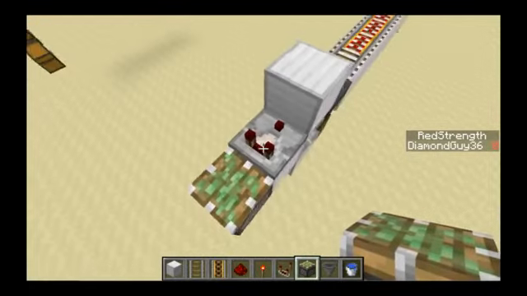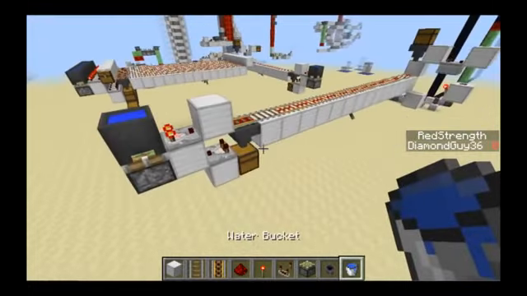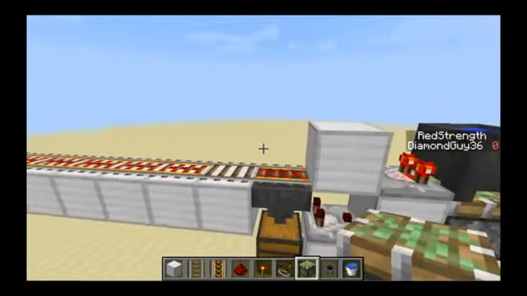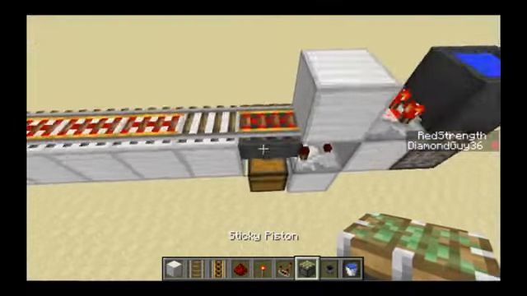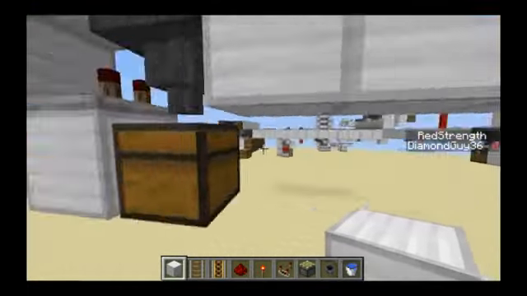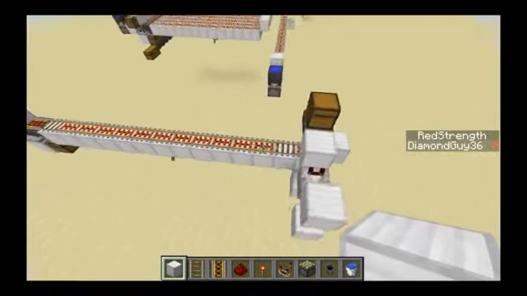Right there, with a cauldron on top, some water in the cauldron, and if any items transfer from the hopper minecart into the hopper, like that, it'll depower the rail until there are no items left in the hopper. And obviously you can do whatever you want with this chest, have a hopper chain or whatever. Okay, so let's test it out.